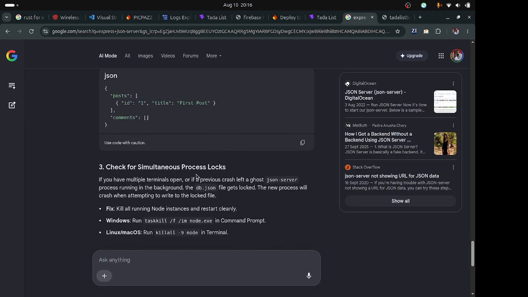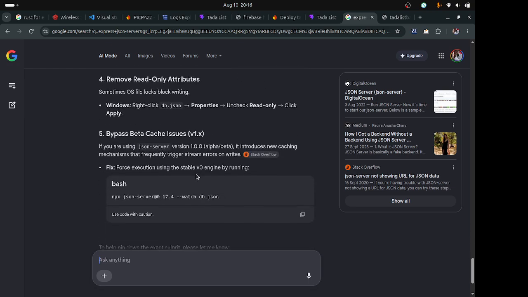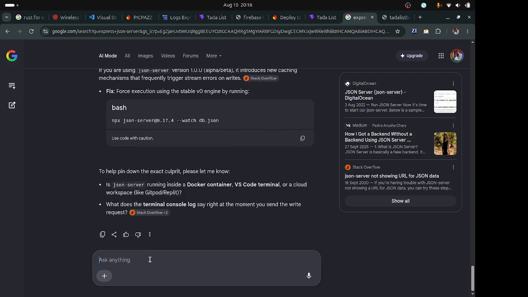Let us tell it where JSON server is running from: JSON server and express are running in a Firebase cloud function.